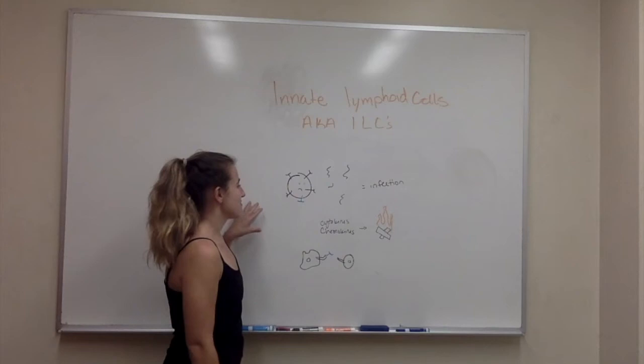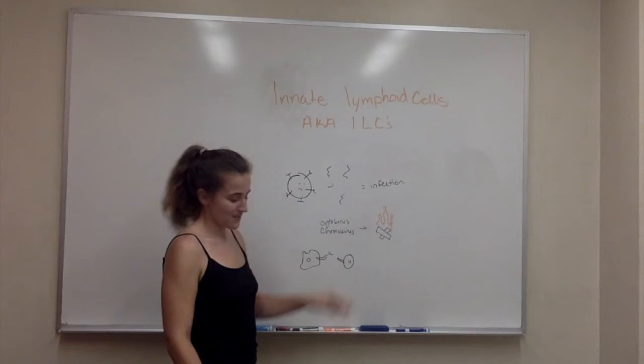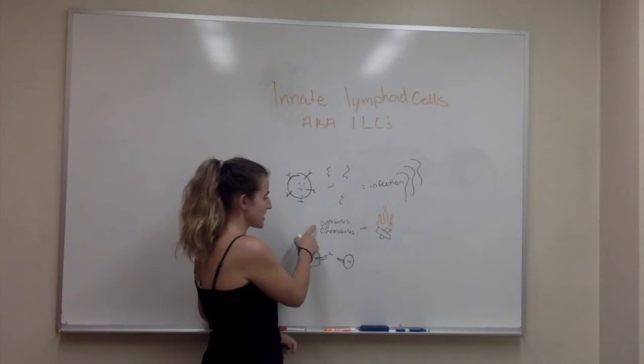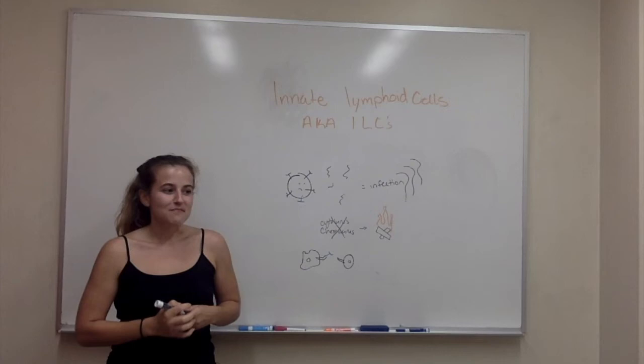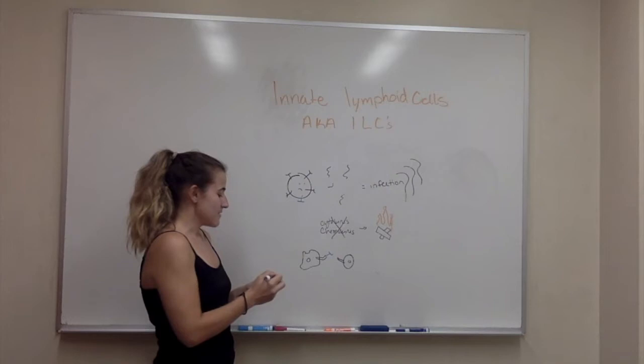I'm here to talk about what goes wrong if they don't work. Let's say we have a virus, and they're leaving all this crap in your cells. That can lead to infection. And this infection is going to lead to inflammation in your body, produced by cytokines and chemokines, which act to send smoke signals to the rest of your body to let them know something's wrong. But if these aren't working, then the body might not know there's something wrong. And something as simple as a flu virus can become fatal in that case.